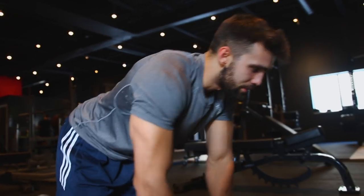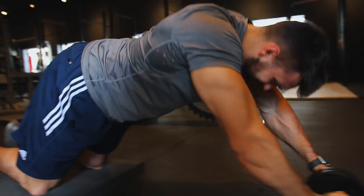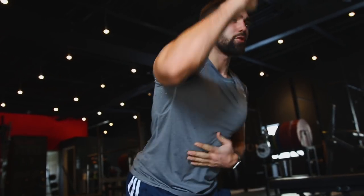So I'm gonna extend myself nice and far. Squeeze right into the abs and not cheat myself. And that's the number one secret. You know, by just going through it, cheating yourself, going through the motion, this exercise will not be too great. Maybe you tried it before, that's why you haven't liked it. But if you really, really take the time to stretch those abs, squeeze those abs each rep, you will be dying. Give it a shot, you'll thank me later.